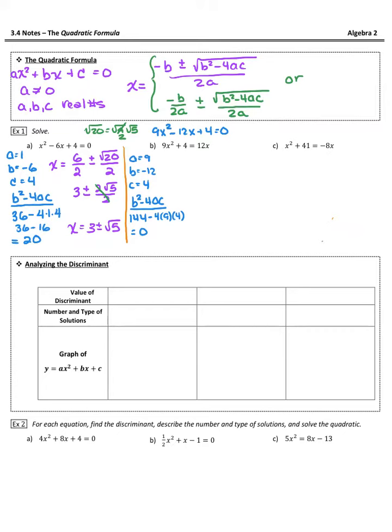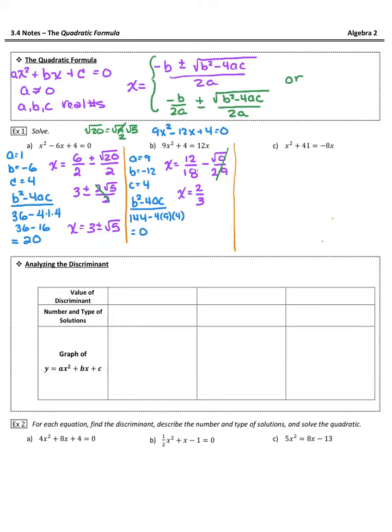So that's really nice when that happens, because that means I have x equals the opposite of b, 12, over 2 times a, which is 18, minus the square root of 0 over 2 times a, which is 18, and 0 over anything is going to be 0. So the only thing you want to do here is reduce your fraction. So 6 goes into both of these, so this reduces to 2/3.